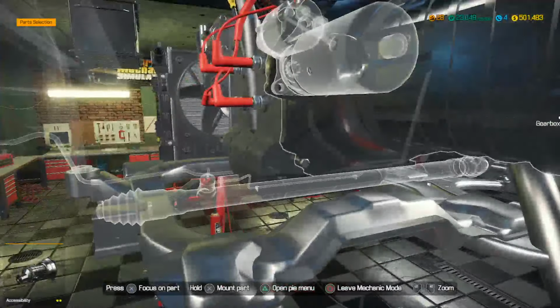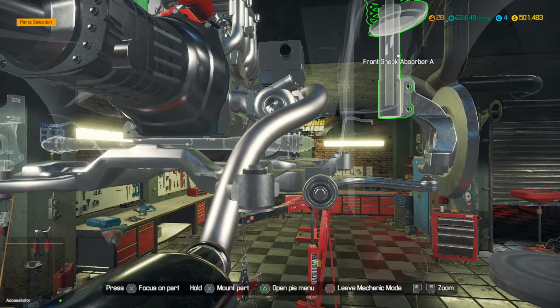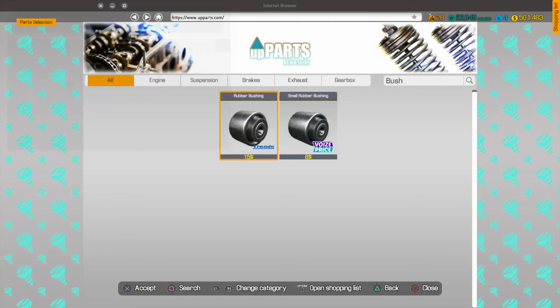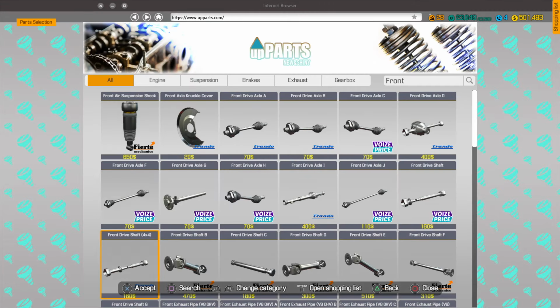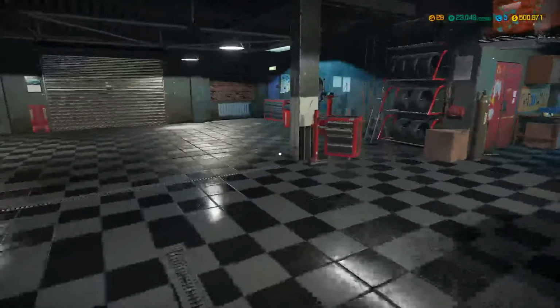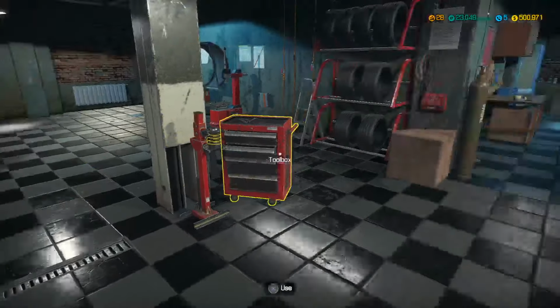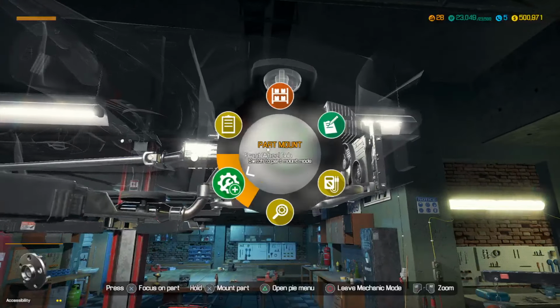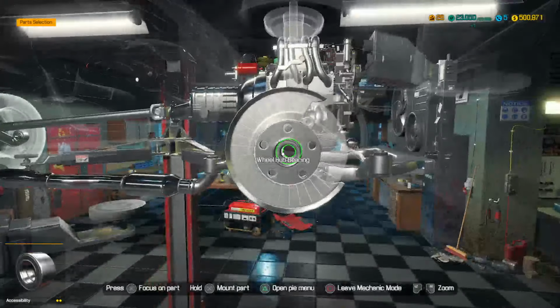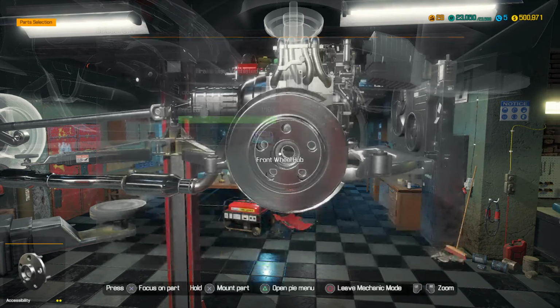What bits do we need for this? Oh, camera's doing funky things right now. Front shock absorber A. Okay, that, and that. Actually, we're gonna need those again. We use a spring machine and we'll get that going. Got one of those. I thought I bought those.